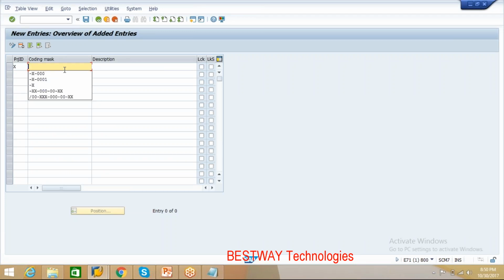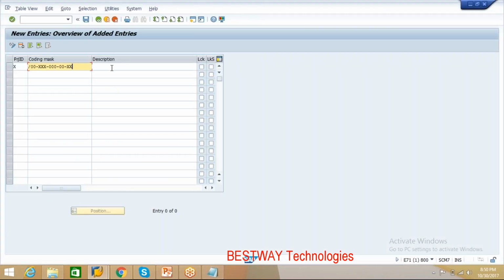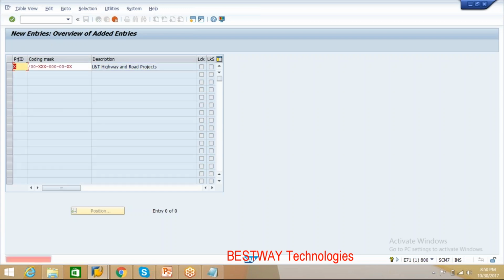So what we wanted was the year, right? So we maintain this, and before this we maintain the year, and this is the coding mask that we had earlier. So we'll use this 00 dash, and this was the logic, and this will be maintained as the highway project. Okay.